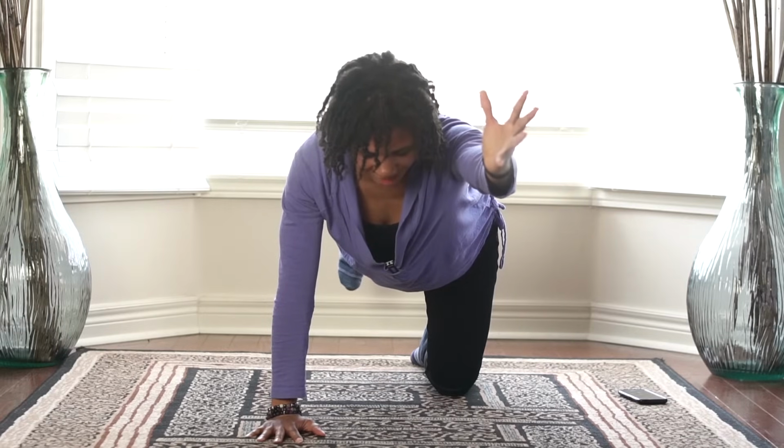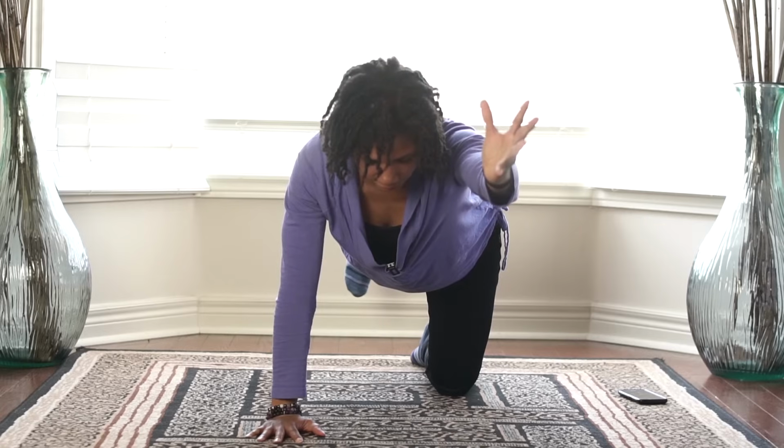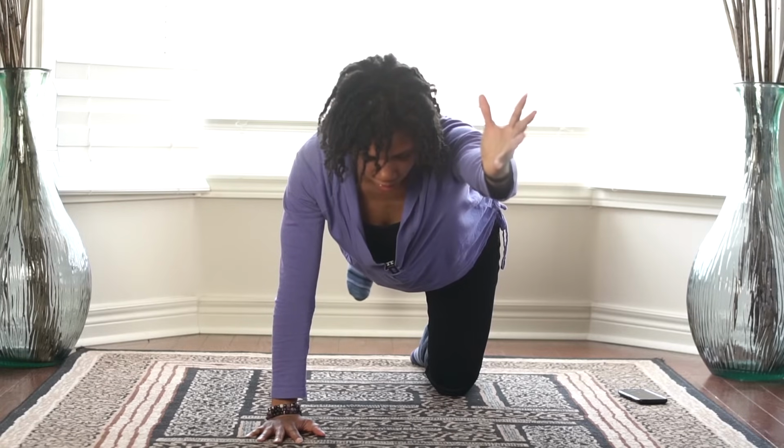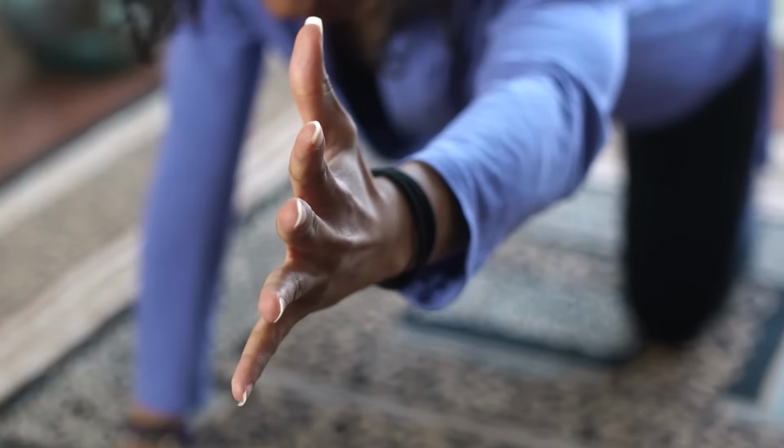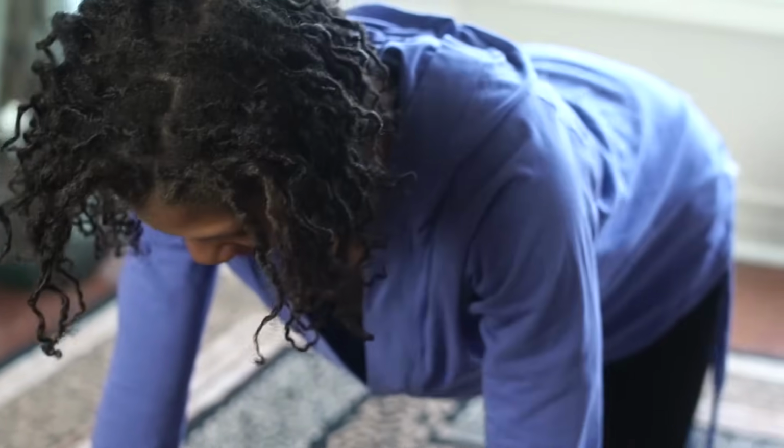Everyone take a moment to check in with your breath. Are you holding your breath? Do you feel it in your belly, your chest? Just noticing. Okay, and slowly and gently come down.